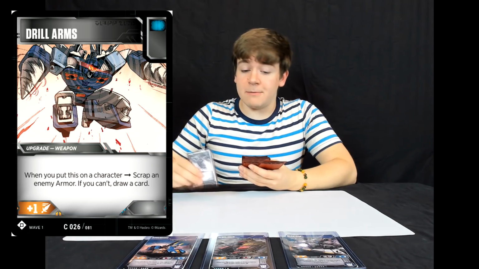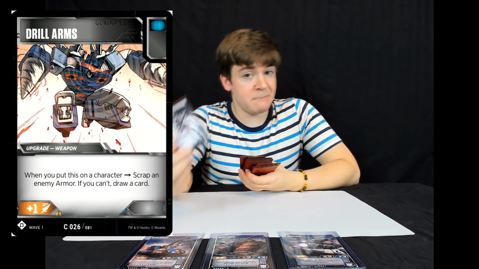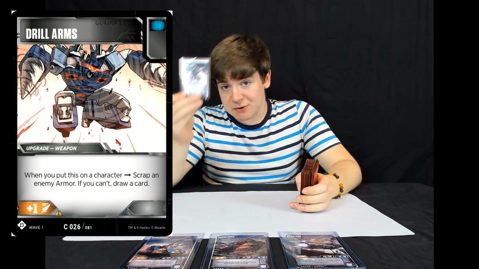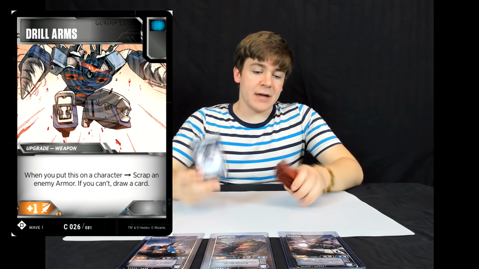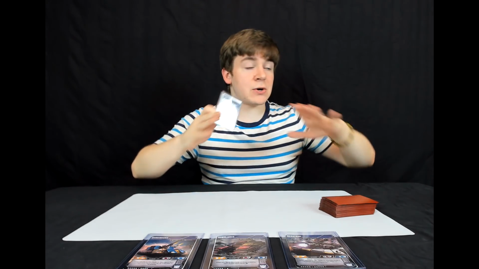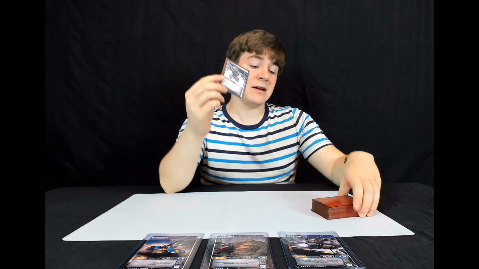Speaking of Drill Arms, it's my favorite card out of this card game, pretty much. It's that good. Drill Arms is a weapon that only gives you +1 attack. Sure, that's measly. Who cares about that? But the real juice about this card is when you attach it, you get to scrap an enemy armor. And scrapping an enemy armor is way more important than scrapping a weapon. Scrapping an armor means you can get rid of force field when you're about to do an absurd amount of damage. And if you can't scrap an armor, of course, like our good friend the Scrapper Gauntlets, Drill Arms also can draw you a card.